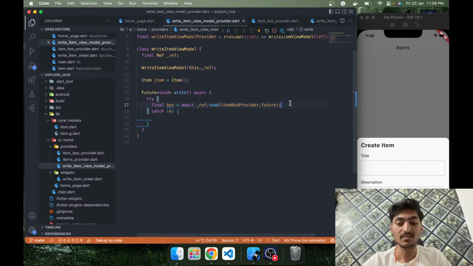Whenever we set the value, it will call the notepad listeners, means loading will be true here, and at the error loading will be false. But here we don't need any, we can set it false like this because it will not call the notepad listener, because we don't want the build of the bottom sheet again and again whenever it is closing. We don't need that, so we can ignore this.